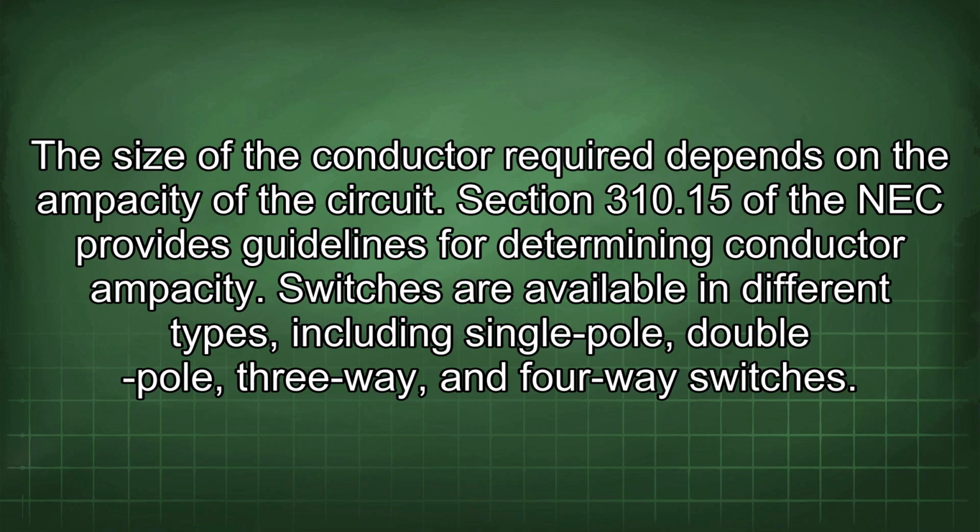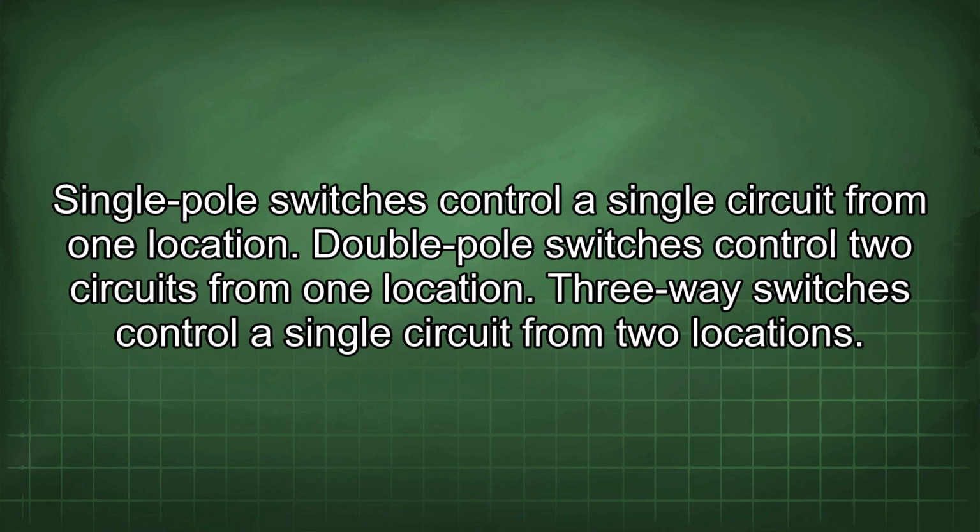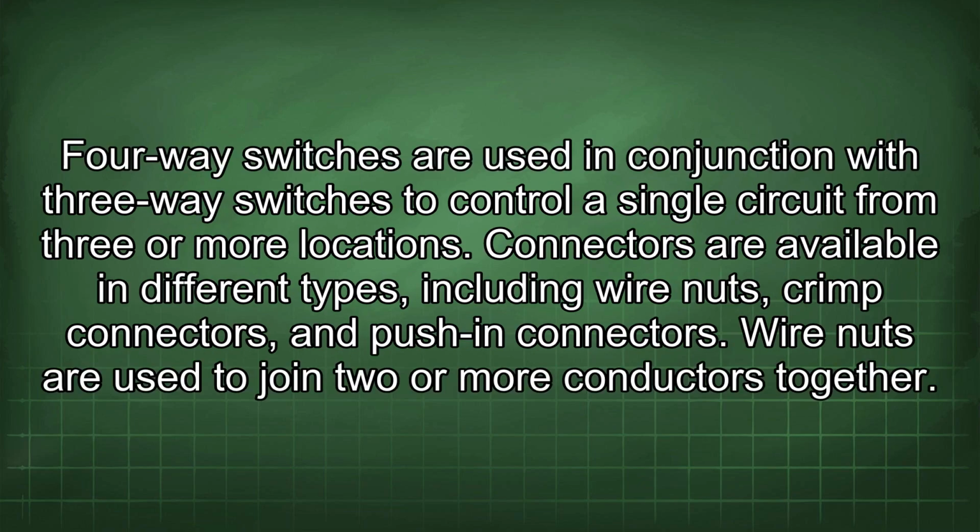Switches are available in different types, including single-pole, double-pole, three-way, and four-way switches. Single-pole switches control a single circuit from one location. Double-pole switches control two circuits from one location. Three-way switches control a single circuit from two locations. Four-way switches are used in conjunction with three-way switches to control a single circuit from three or more locations.